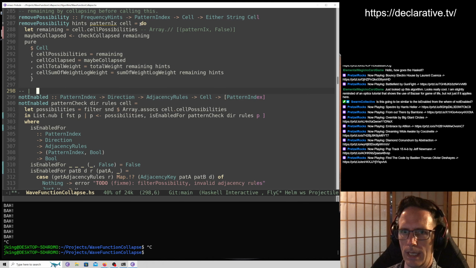So I'm going to add a little documentation here. Of pattern index that overlap with pattern check.